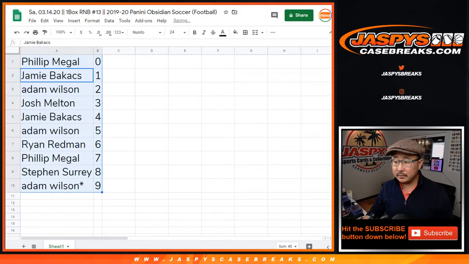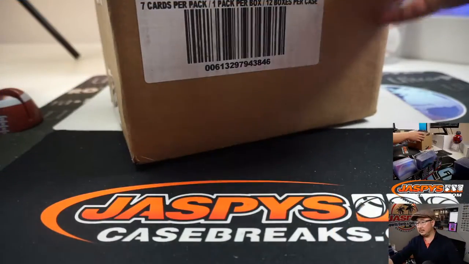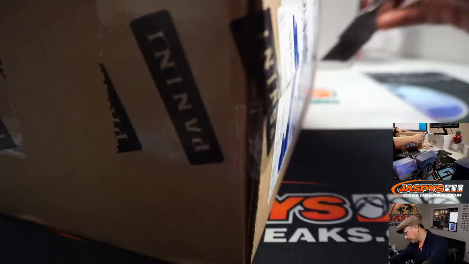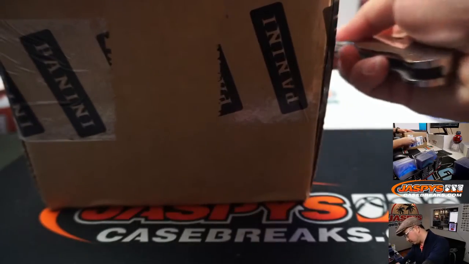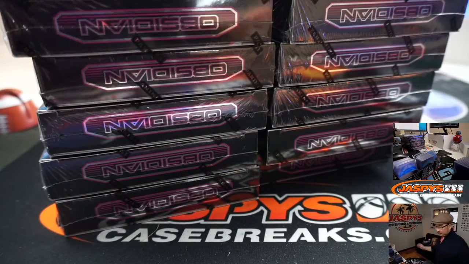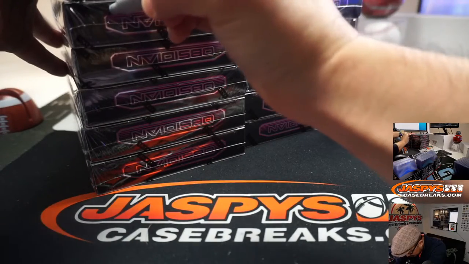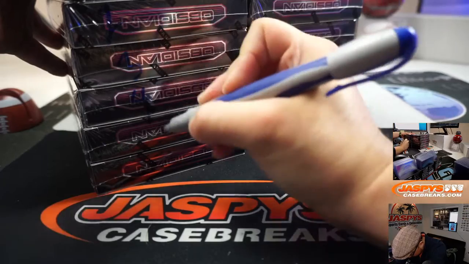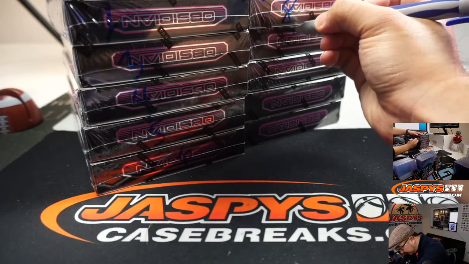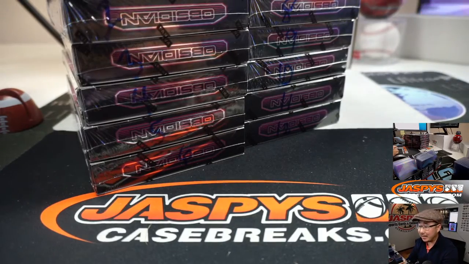Let's order these numerically. All right. There it is right here. Let's pop open this case. All right, let me number all of these boxes too. It's kind of hard to write at that angle right here.